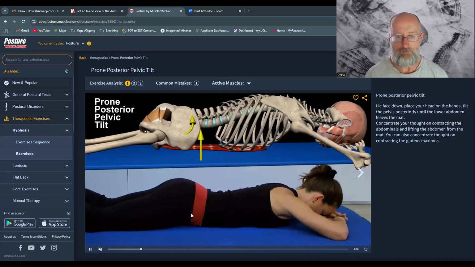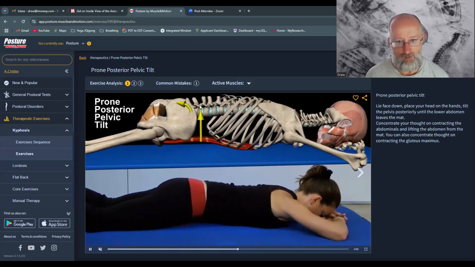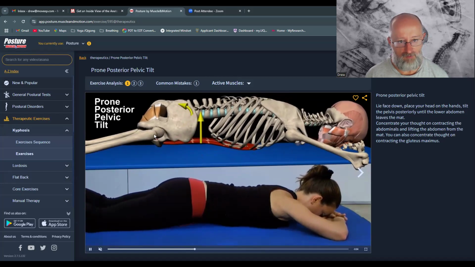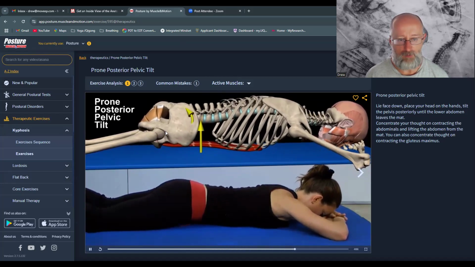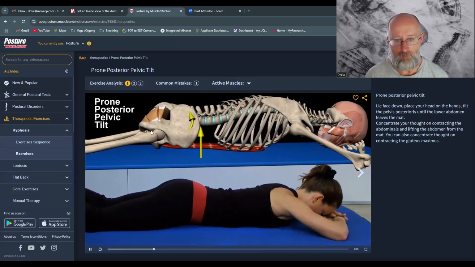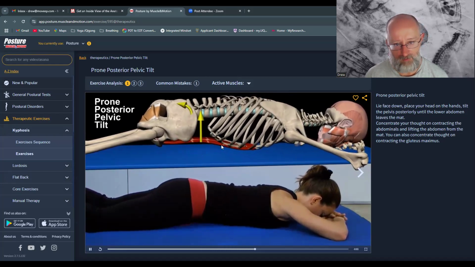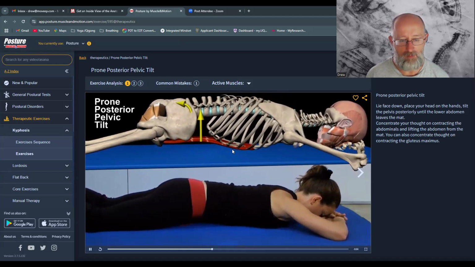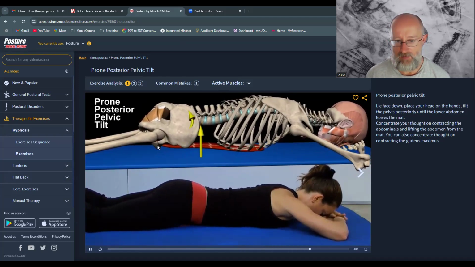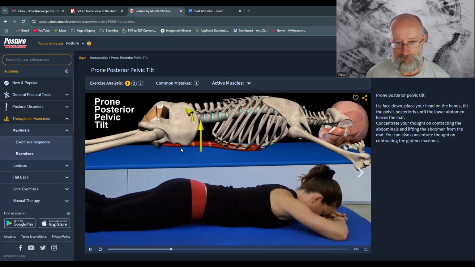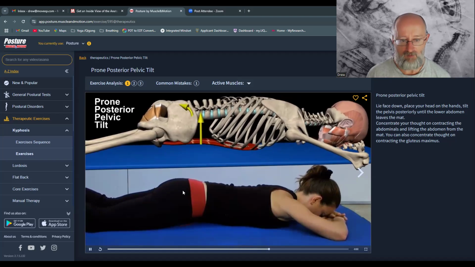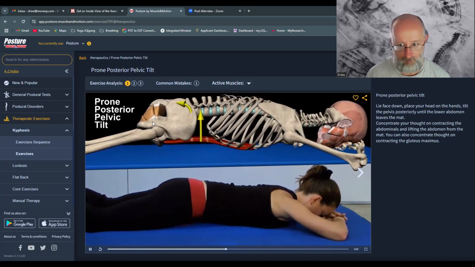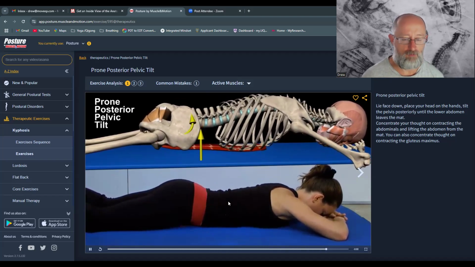So you can do this on your belly. Here, you can see this rotation that's occurring. The axis of rotation is the femur or the hip joint coming through here. Now, the way to visualize this one is that the abdominal is contracting. So instead of pulling the ribs down, you're kind of pulling the pubic bone up, and that helps create the rotation because you're pulling the pubic bone up this way. At the same time, you can contract the gluteal muscles as well and create that rotation. So you can do it in prone position.